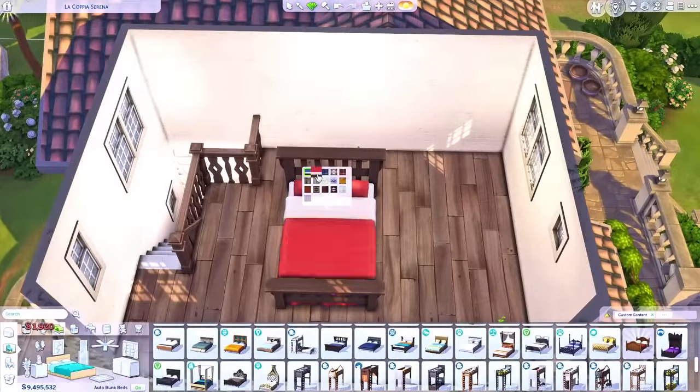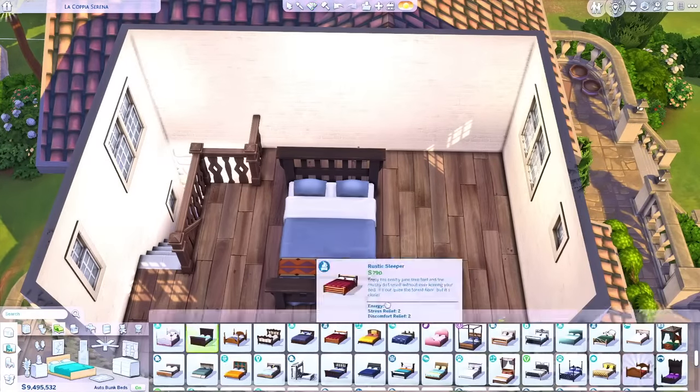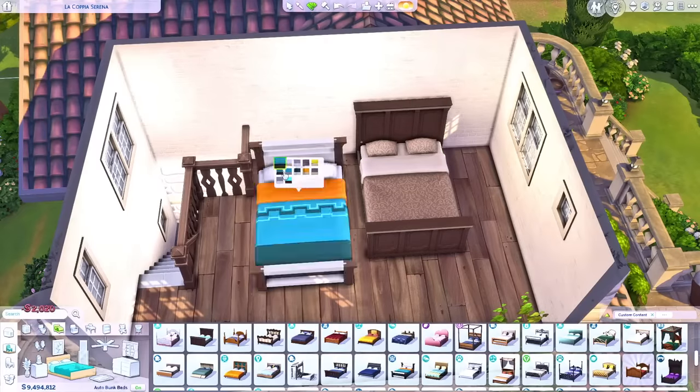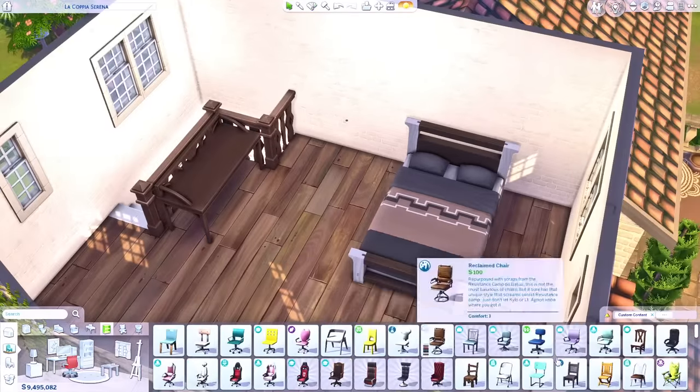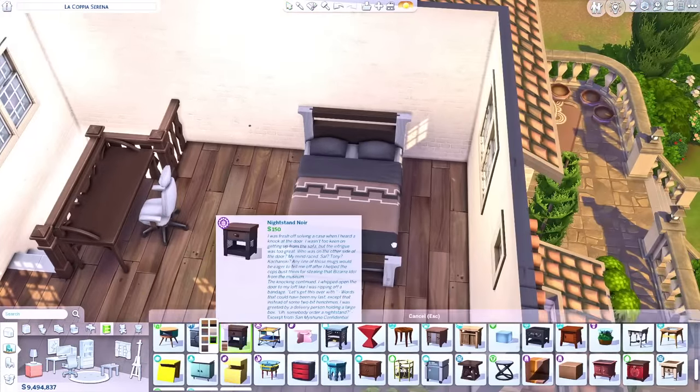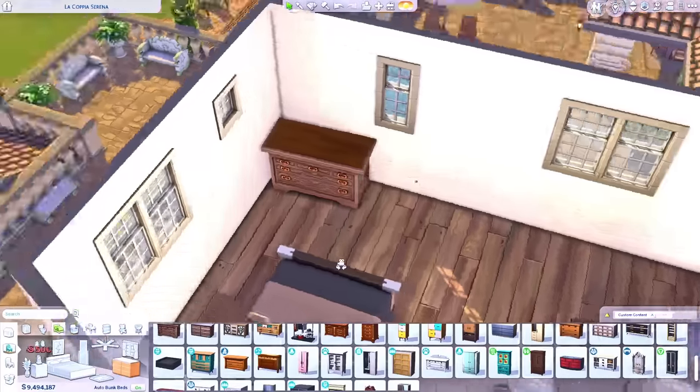But then also in the toddler's room, I think I ended up placing down a toy box and then a potty. And then, yeah, that was pretty much it for the toddler's room. But you can see that I've already just skimmed past the kids' room of the house and then also just quickly done the parents' bedroom.